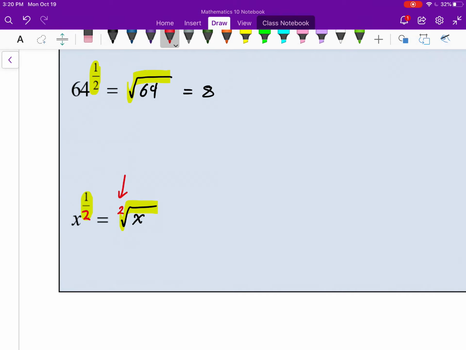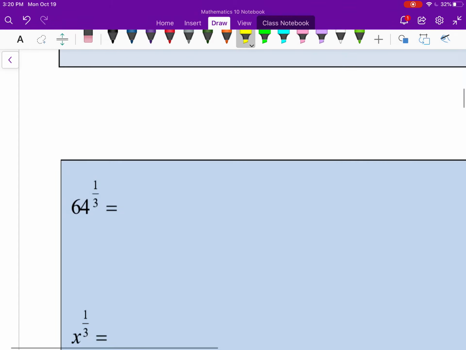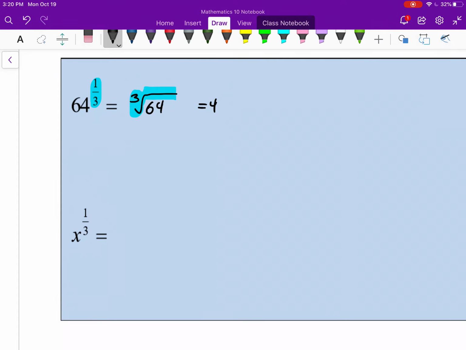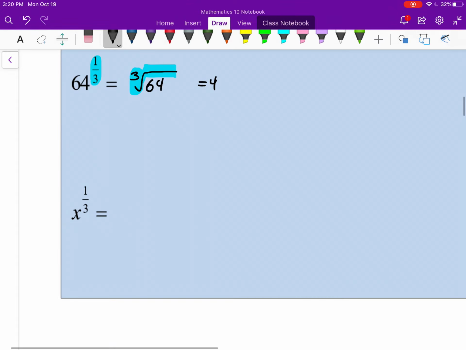But you could put a 2 there as well, which leads me to what a power of 1/3 means. And hopefully you can guess that if a power of 1/2 means a square root, a power of 1/3 is a cube root. So 64 to the 1/3 is the same as the cube root of 64, which means whatever number times itself 3 times equals 64, and that's going to be 4. And so again, 64 is kind of pleasant because it's both a perfect square and a perfect cube. But in general, if you have any number raised to the power of 1/3, that is equivalent to finding the cube root of it.